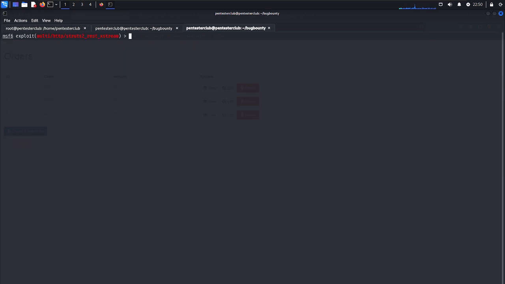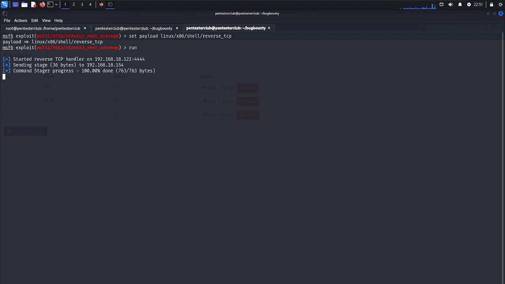Let me type clear. Now I would like to try with x86. Now try to run here. Now the command stager is in progress. So you need to change 64 to 86, where you have got it here.